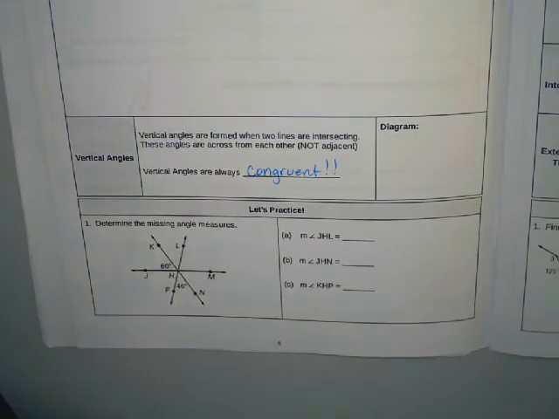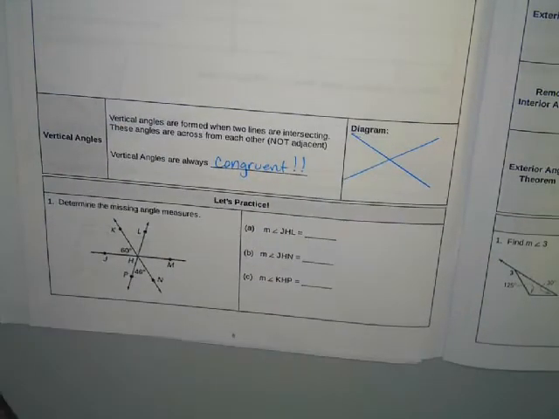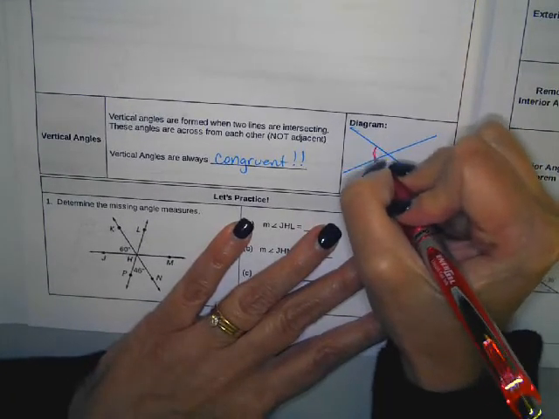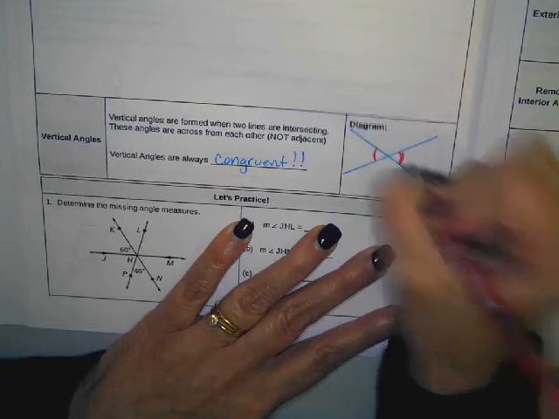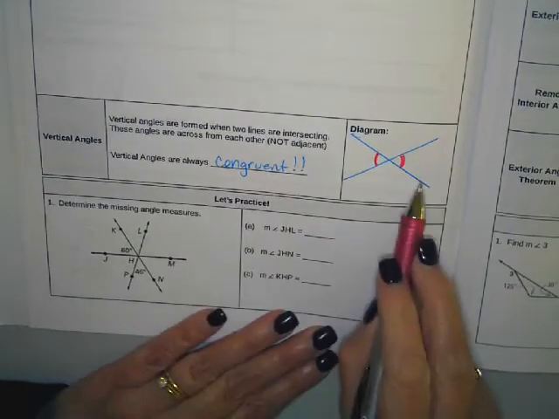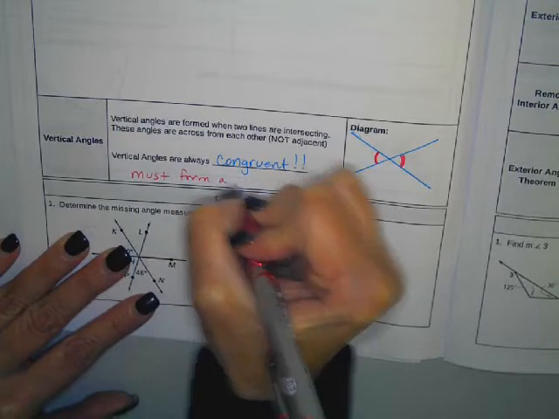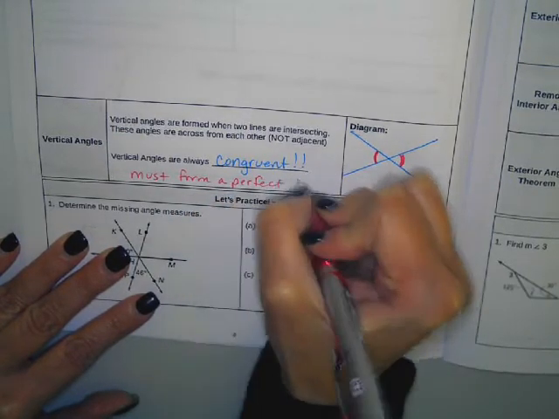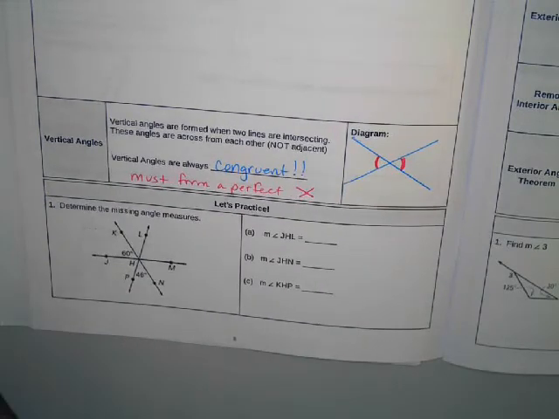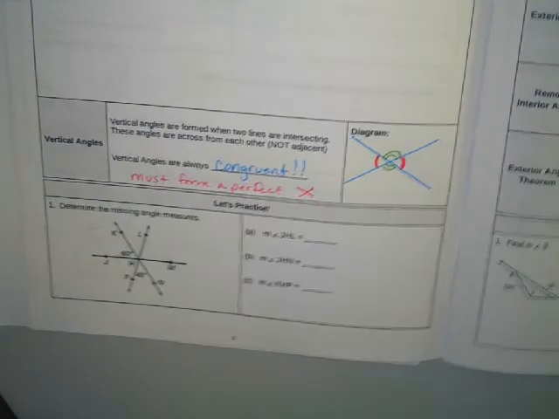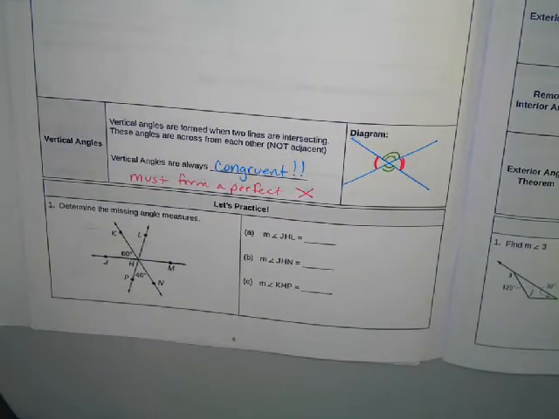So an example of a diagram, if I draw two lines that intersect, what we know about those lines would be vertical angles are congruent. So this angle and this angle are vertical. They are not adjacent. You can notice that they form an X. Vertical angles must form a perfect X. The other pair of congruent angles in my diagram is this pair that I am highlighting with two tick marks in green. Those angles are also congruent, and they're also vertical angles.